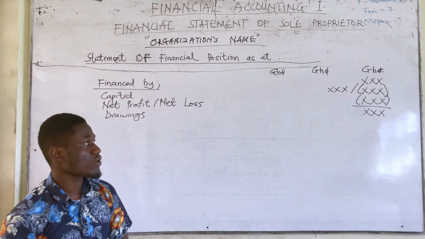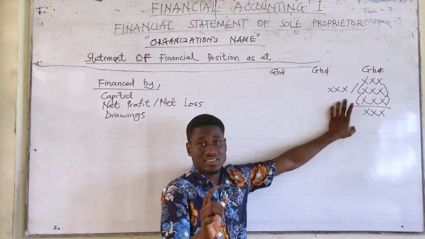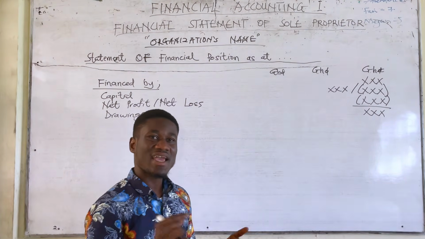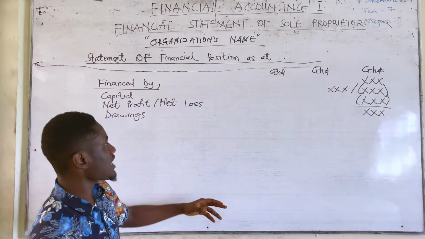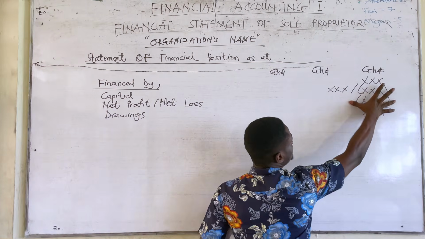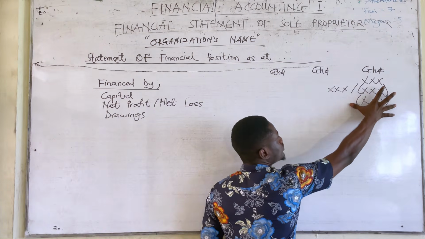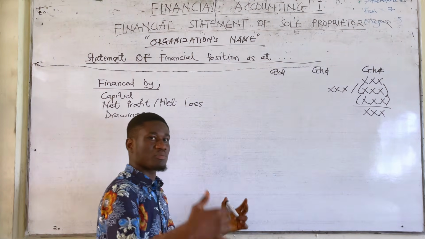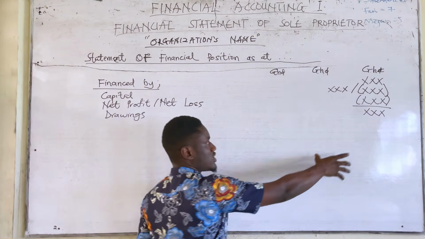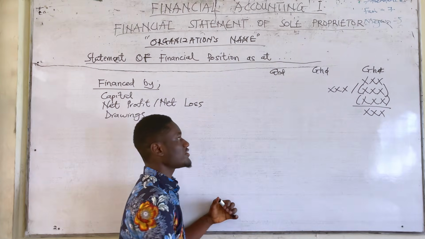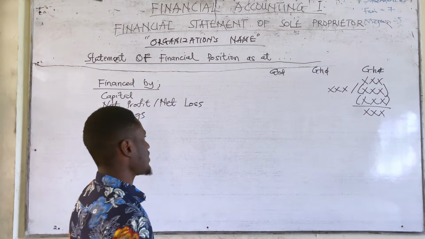But if there were no goods drawings, and there was only cash drawings, we just show the cash drawings here. You get it? But if there were cash drawings and goods drawings shown in the additional information, we are just going to show it here. Do you get it? Good. The goods drawings have to be part of the drawings. If there was cash drawings, we add the goods drawings to the drawings and show it here. Do you get it? But if there was only cash drawings, we just show it here. Do you get it? So that's all for the finance part.